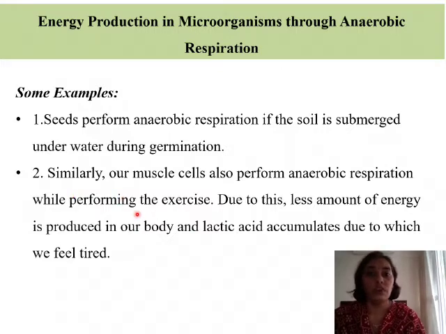But due to this, it results in the formation of lactic acid. It's a byproduct of anaerobic respiration in case of muscle cells in human beings. So this lactic acid gets accumulated into the tissues and it causes cramps. But after resting, we find that this lactic acid is absorbed into the blood and the cramps are no more felt. So these two are additional examples of anaerobic respiration.